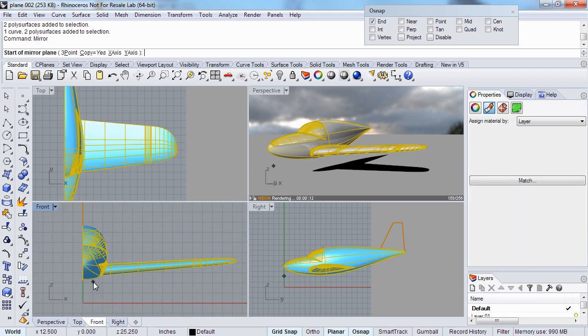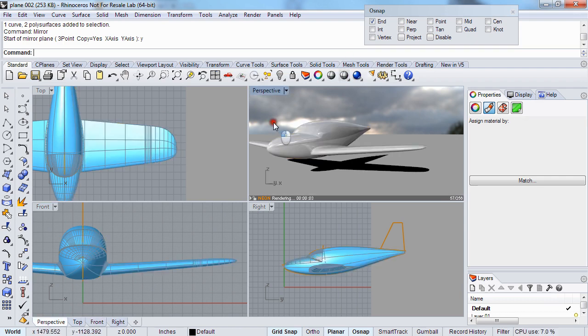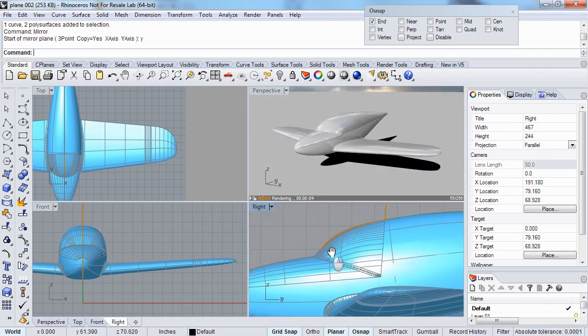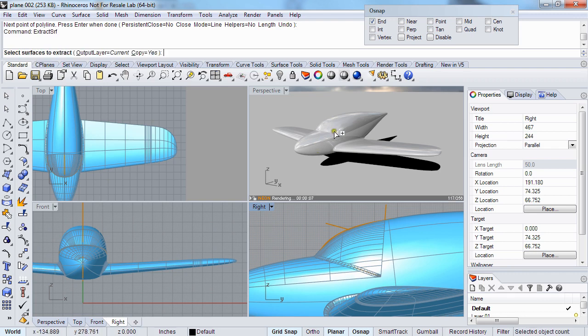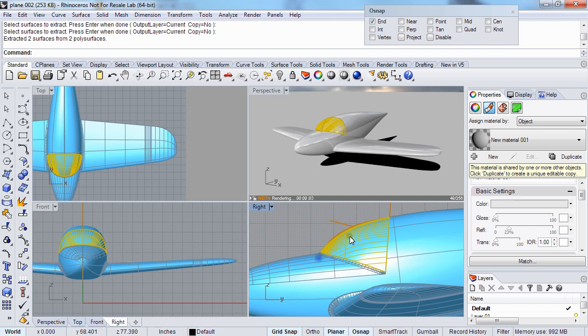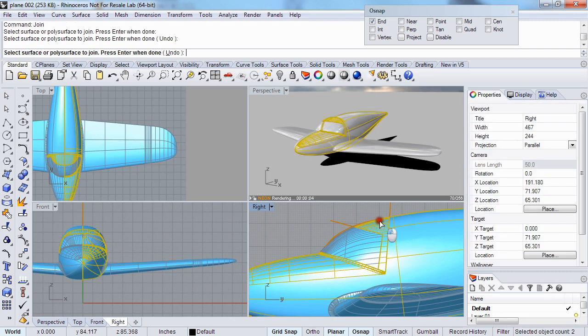And then for good measure, I'm going to take this and mirror it out. And as you can see here, that shows the neon view is a working mode there. And then I'm going to trim out the cockpit windows. Actually, what I'm going to do is draw a curve in the side to use to trim them out, and I'm going to use the extract surface tool. The windows are going to be split out of these surfaces here, and I'm going to split them out using that curve. And I'll take these and join them back up.